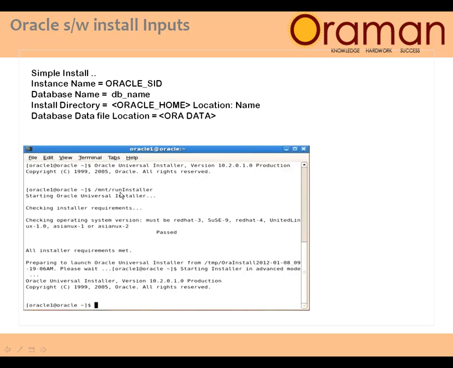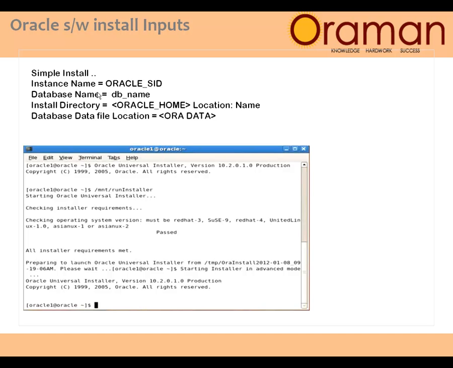Run installer, it will start the GUI and it's going to ask you a few interview questions, and once you supply the answers, it'll start the installation process. During the install questions, it's going to ask what is the instance name you want to give. As we just said in the previous classes, the background processes and the SGA together are called an instance, right? So you need to give a name to that instance, and also what database name you want to call.